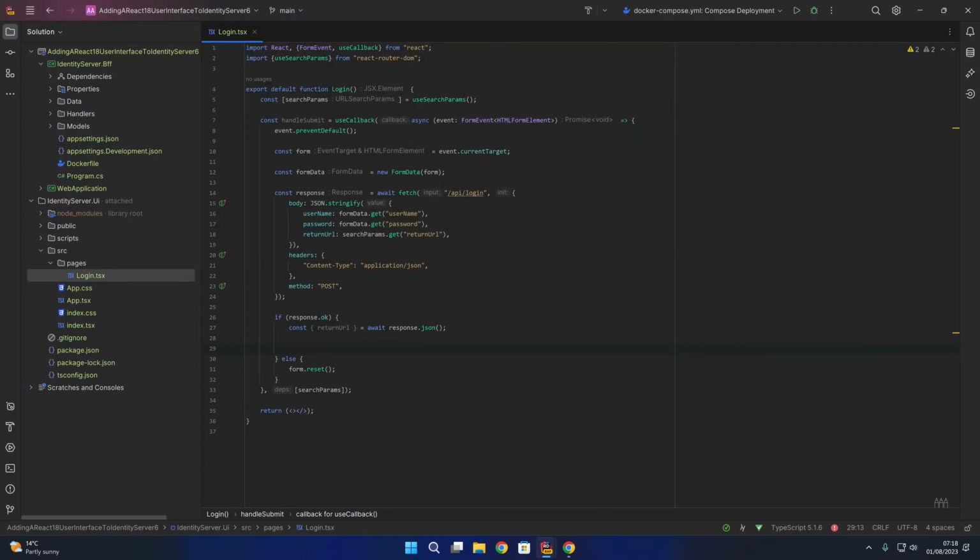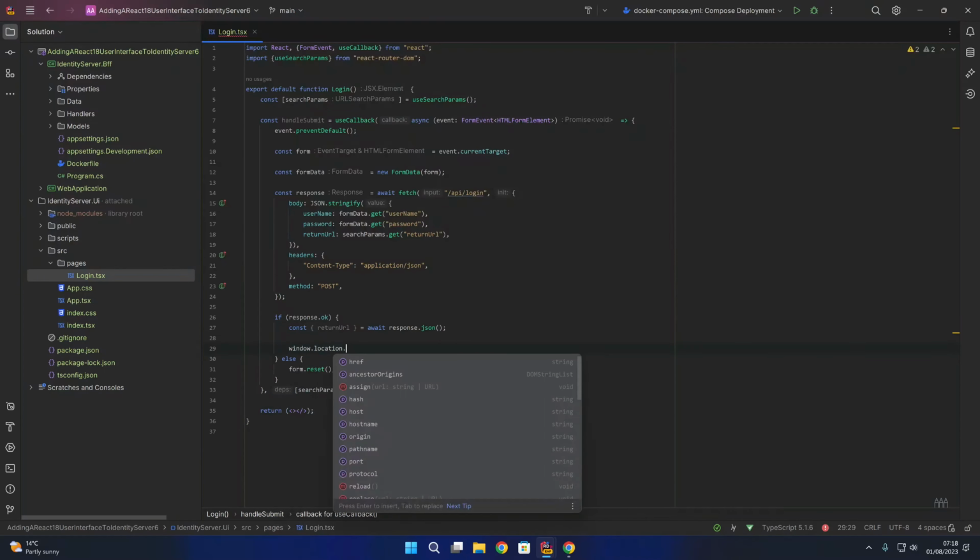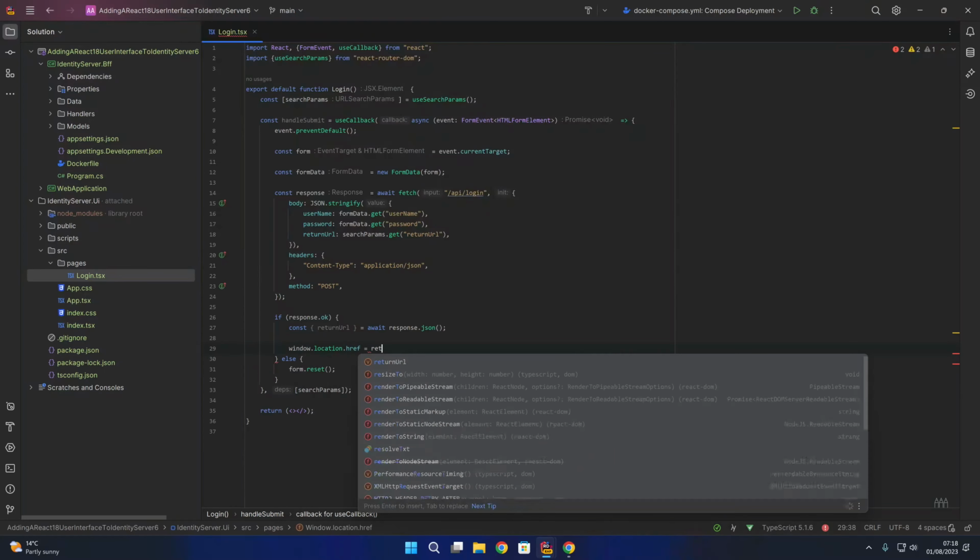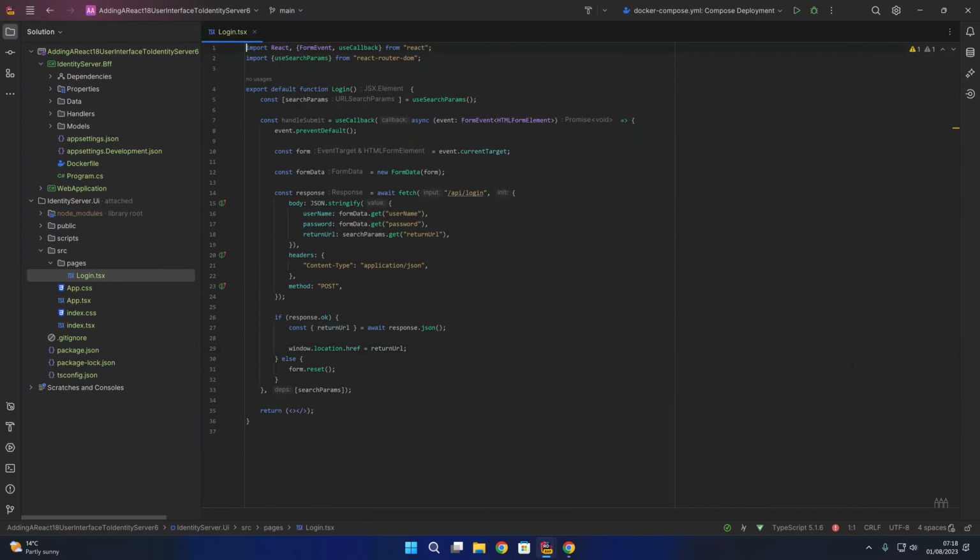And then last but not least, with that return URL, we can say window.location.href equals returnUrl. And that will cause the browser to redirect to the return URL that we get in our response from the backend in that login action in our account handler.